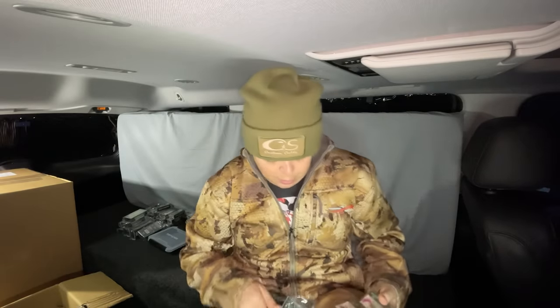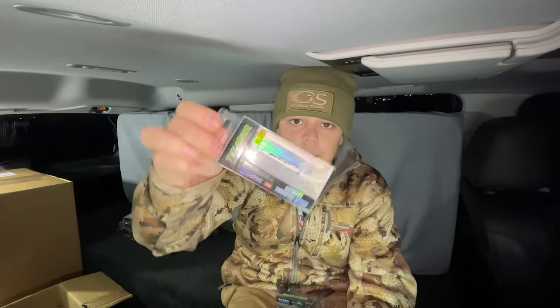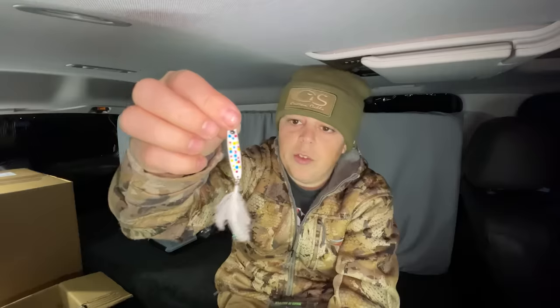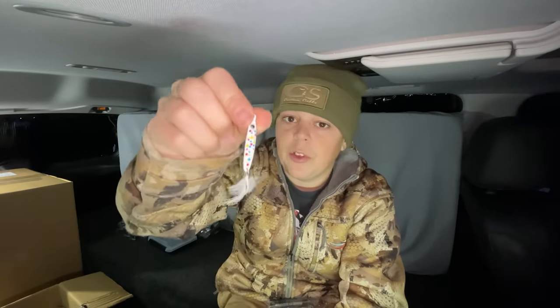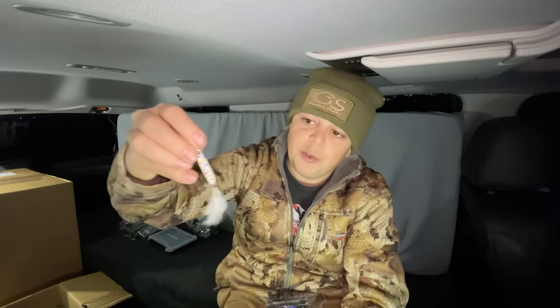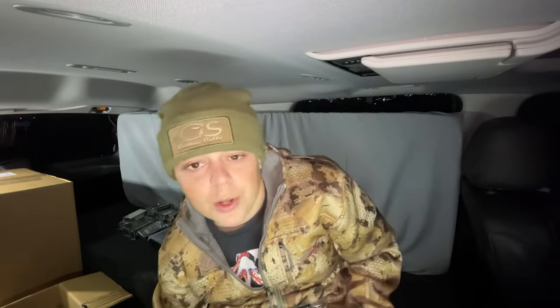Next on the list we got ourselves some T-Flashers — once again, walleye and also perch. Really love perch fishing with this bait. I like this bait a lot for hole hopping and stuff like that. This bait's like super heavy — it's full tungsten, so it makes hole hopping really easy. You can go from hole to hole and drop down 20 feet just in a second. I'm sure all y'all that are out hole hopping know that your line can freeze all the time when you're using too light of a jig. But obviously you don't want a huge profile jig when you're fishing walleyes. They really don't do much as far as action under the water — they do have a little marabou or bucktail on the back. Strap a freaking minnow head or tail to the end of that, fish it real fast, and yeah — really good hole hopping walleye bait.